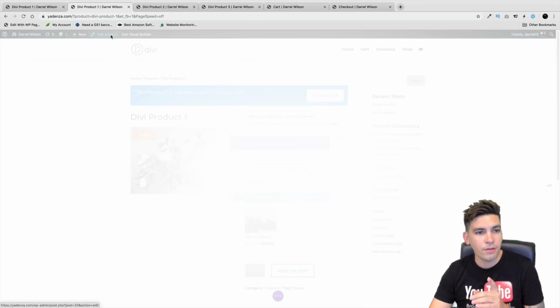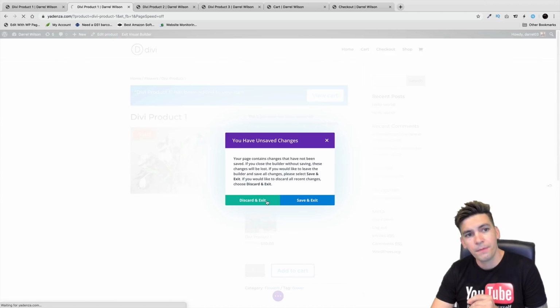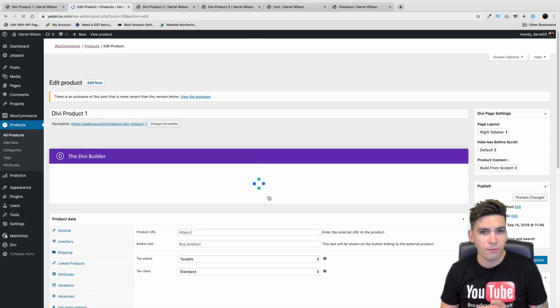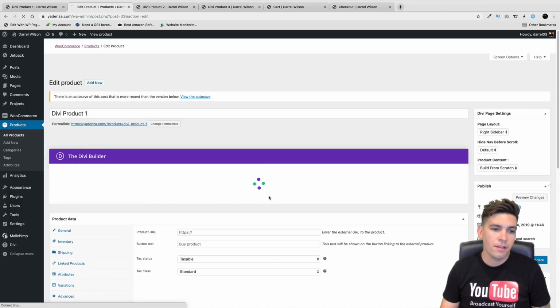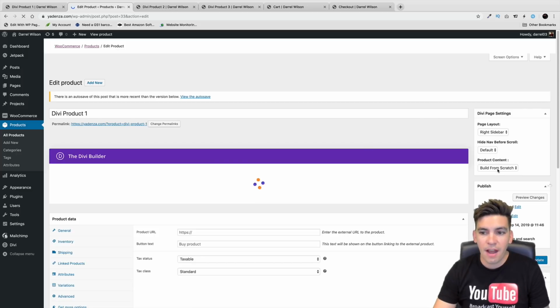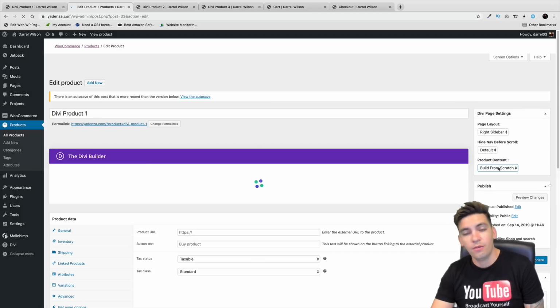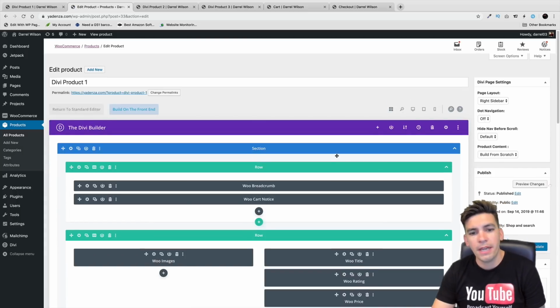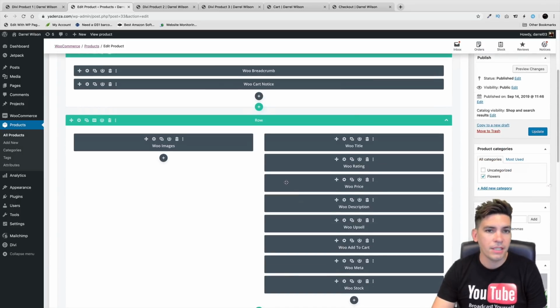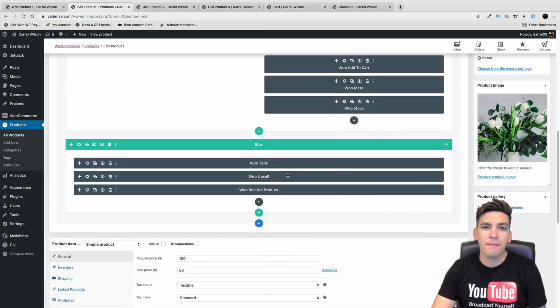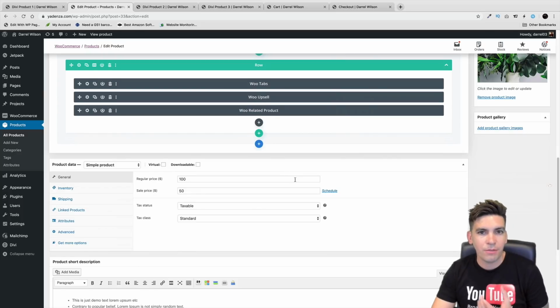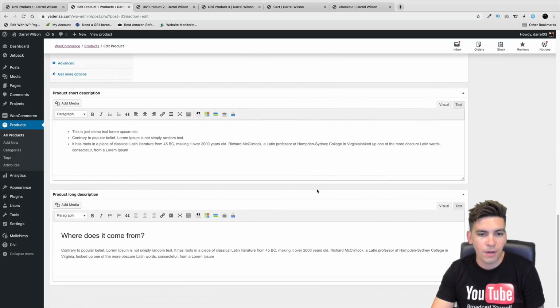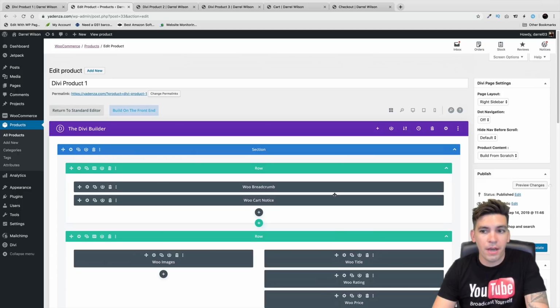If you want to know how to do that, I'll click on edit product right here, and I'll show you around the back end really quick before we jump into the visuals. Right here we have product contents, and we can build it from scratch. You can also use the default style and modify things, and you can change everything from the back end as well. Personally, I don't like using the back end because I can't see what I'm doing, and I prefer the front end. But it's just another option if you want to do that.